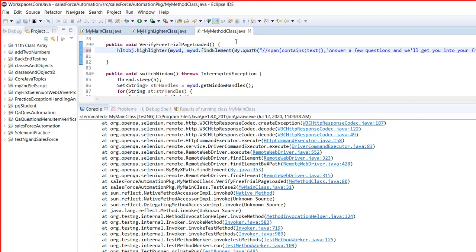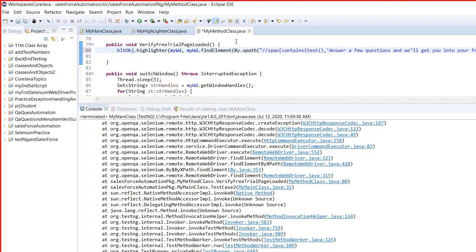Now, quick question, don't worry. If the website is changed from the previous one, we need to use the if else condition, like if that one does not work, then we can do this one.